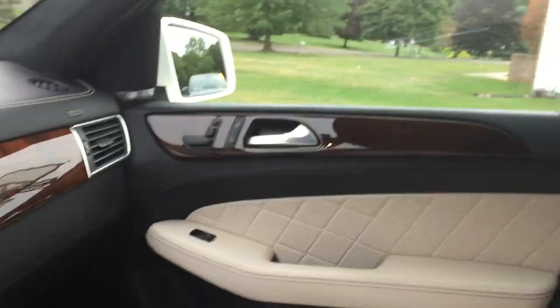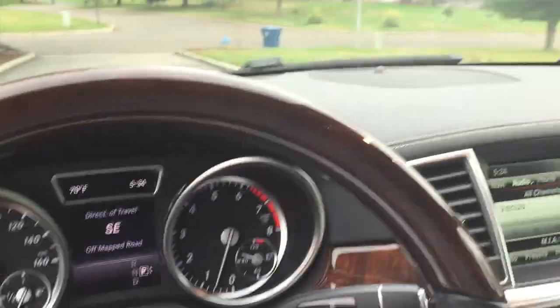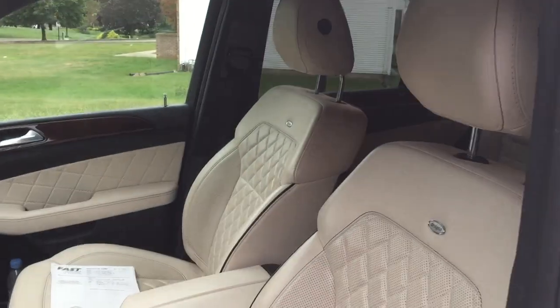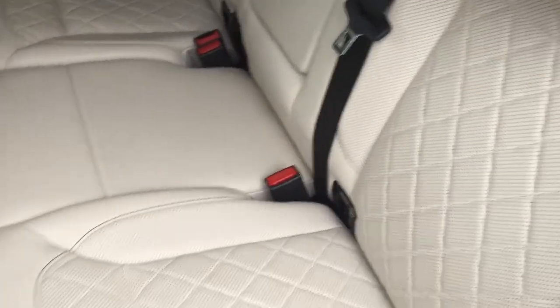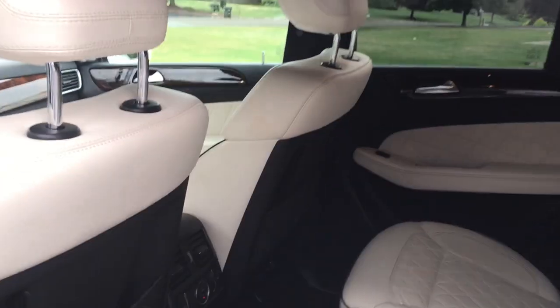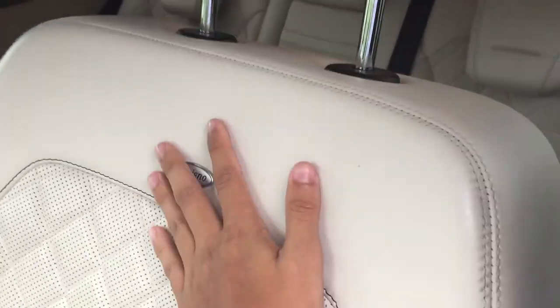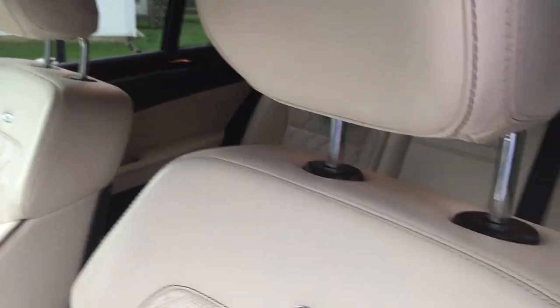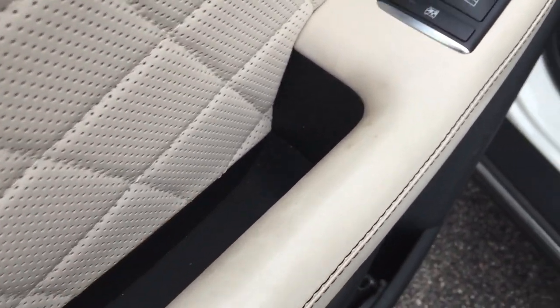The interior — everything is still fine with it. The only complaint, well I have two complaints actually. First is just minor. This is the Designio Porcelain leather. If you're acquainted with Mercedes-Benz, this is a special type of leather called Designio Porcelain. It also has an Alcantara, or as Mercedes calls it, a Dynamica headliner suede. This whole package cost about $5,000. It's offered by Mercedes-Benz — you could also get it in brown or black leather. It's all natural grain leather as opposed to MB-Tex, which is fake leather. The complaint is obviously it being white, it gets dirty. I try to clean it about every month, but it ends up being every two months.